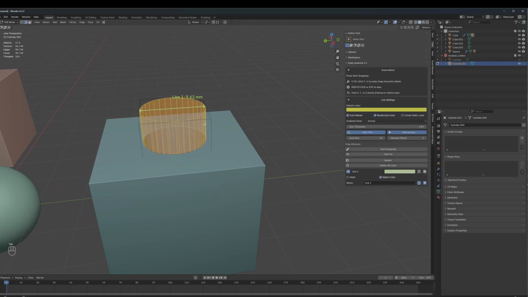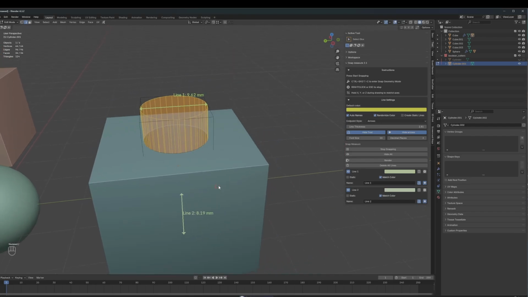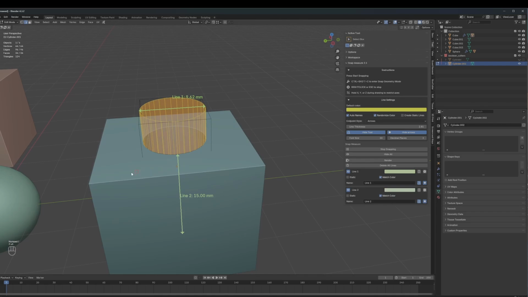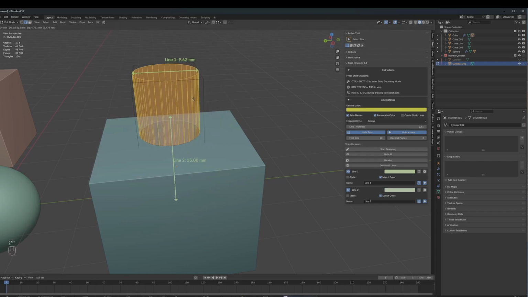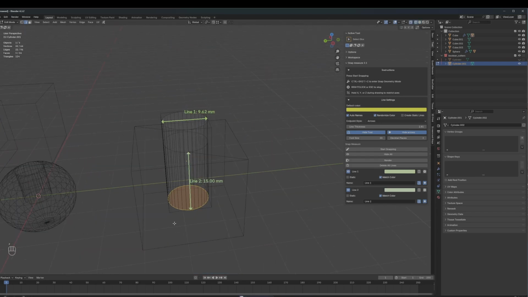If we want to measure a boolean which is partly hidden, we select the boolean and enter edit mode. Isolate the boolean and initiate a measurement. Without releasing the mouse, you can then exit isolation mode and use axis restriction to target where the line should end. Since we are using the boolean as the active object, this will prioritize snapping to the boolean instead of the parent object, even though they have overlapping parts. So to prioritize which object you want to snap to if there are overlapping parts, you have to make that the active selection.